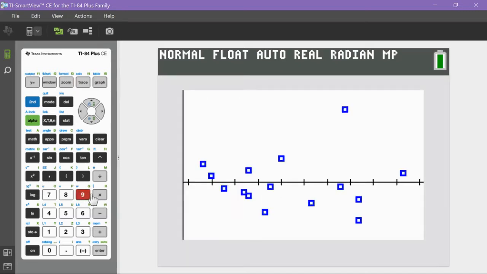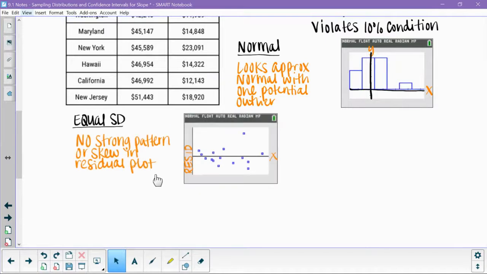And when we generally look at our residual plots, we want to make sure that we're seeing no curve forming. No pattern really. You want to have randomness scattered everywhere. So again, I would sketch an XY axis, well, an X residual axis in this case, kind of simulate where your dots are. No strong pattern, no skew in the residual plot. So we're going to say, like our previous one, this one is also met.